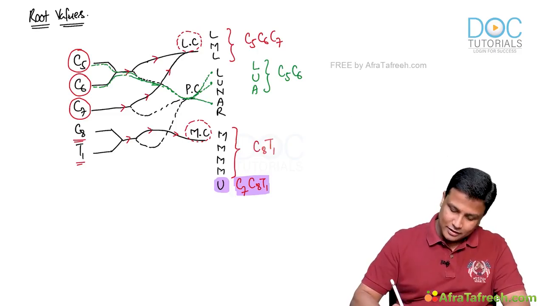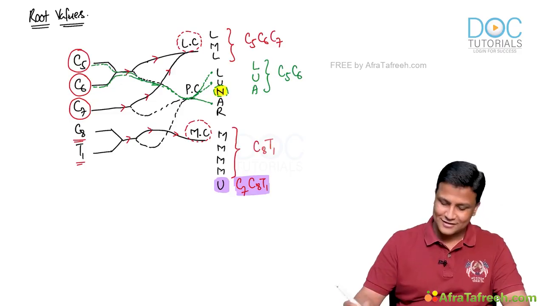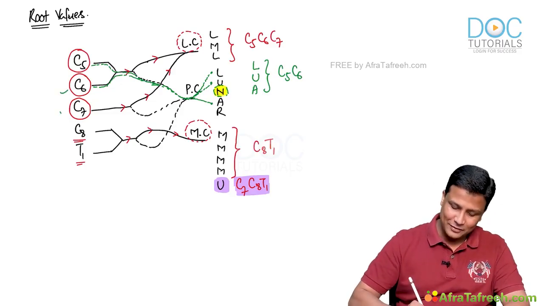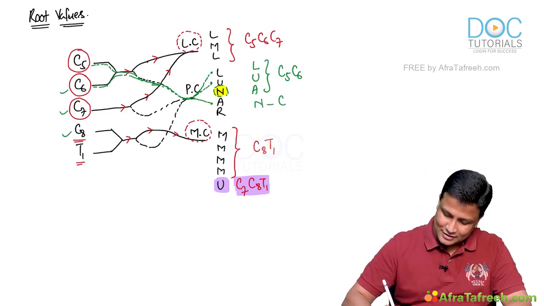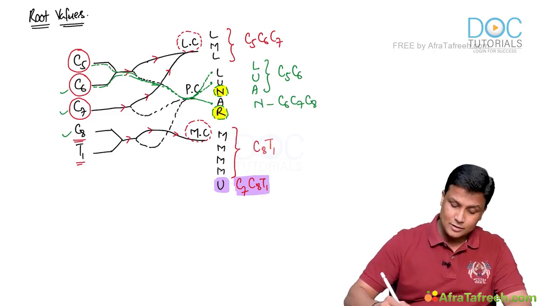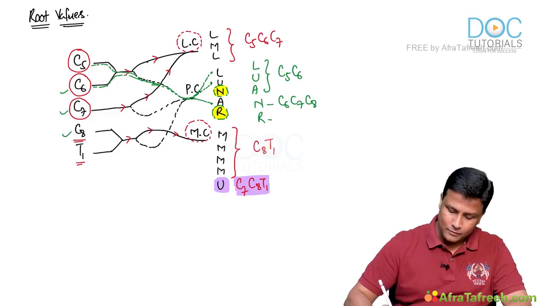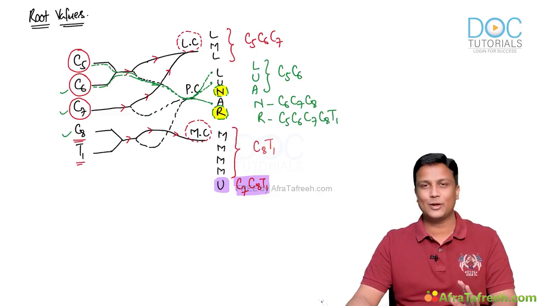The next one here will be the nerve to latissimus dorsi. Oh my god, this is much more dangerous. Why? Because it is getting the contribution from the middle three, sir. C6, C7 and C8. So nerve to latissimus dorsi is getting the contribution from C6, C7 and C8. And the last and final one, that is your radial nerve. Radial nerve is the largest branch of the brachial plexus. And it is the one which is getting the contribution from all the roots, C5, C6, C7, C8 and T1. It is getting the contribution from all the roots, guys, C5 to T1.